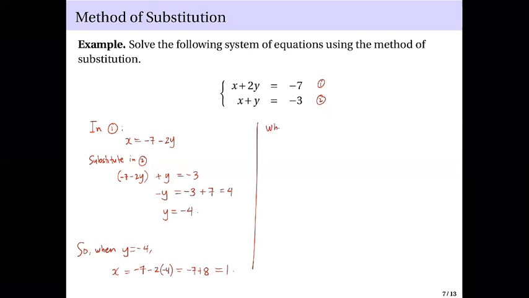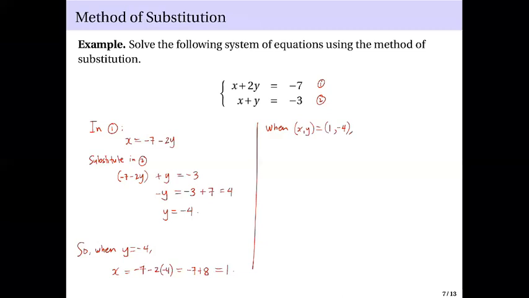So let me write it as when x comma y equals. So the value of x, we put it first because we put the variable x here first. So x equals 1, comma, and then the value of y, since it's put on the second, after the comma here, we also put the second value here. We have negative 4. So when x comma y equals 1 comma negative 4, we have the following.